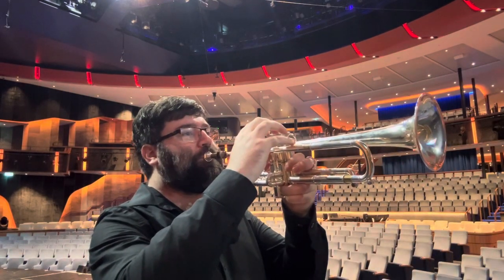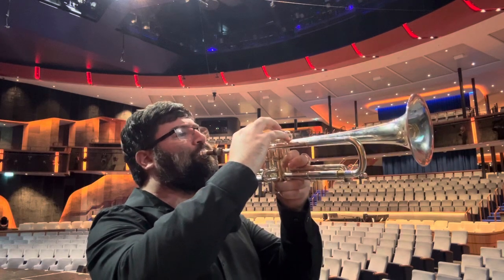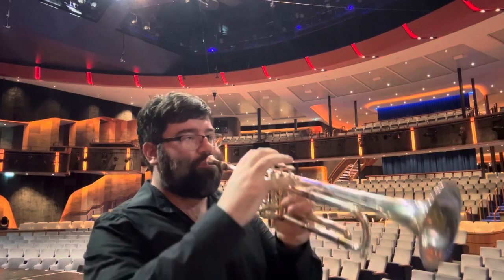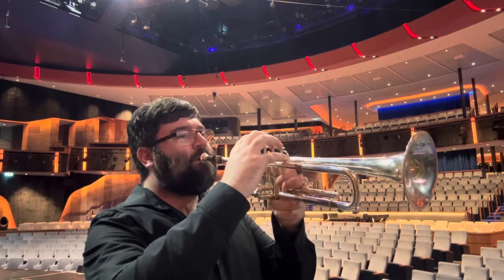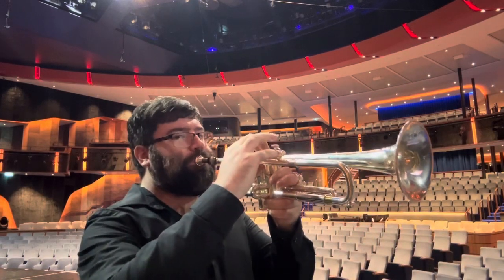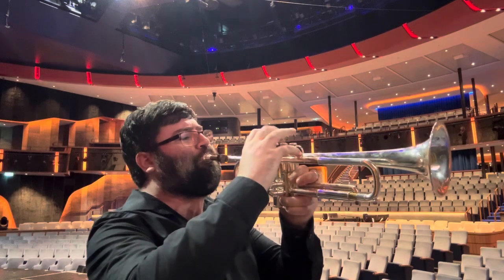But enough talk — you guys want to hear how it sounds. So in most of the Royal Caribbean stuff, the highest that's ever written for second in the part is an E. And this backbore really slots that E really, really well. Very, very stable, very center of pitch. And it's bright, but it's not too bright, especially coming from the mouthpiece that I used to play.